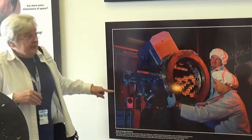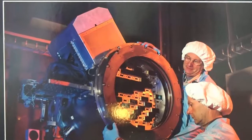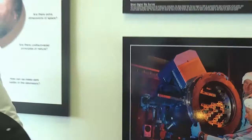Right, so this camera was made here, so you can see. It was actually made on site down there. They had this clean room and everything, and they mounted it, and assembled it all and tested it all and did everything. And then they took it apart and they moved it down to Chile. And it's now collecting data down in Chile. It's a Blanco telescope down in Chile.